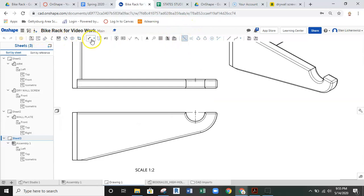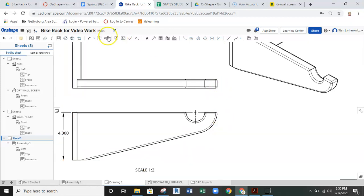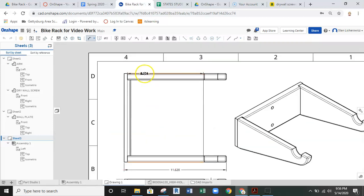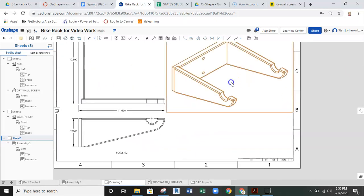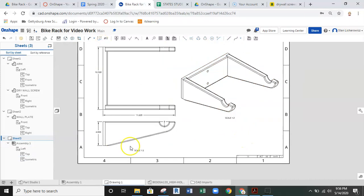And then we'll just go ahead and give some overall assembly information here. So how big is this thing if it's completely assembled? Has that changed in size at all from its component parts? And what's happening there for its complete size? So go ahead and just lay on some overall pieces of information here on this part. Definitely want to then also show a scale on your isometric drawing.